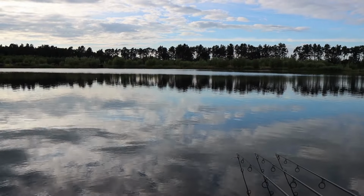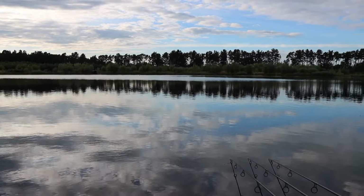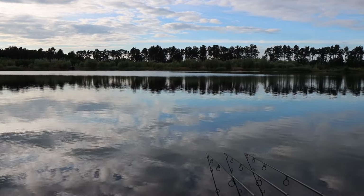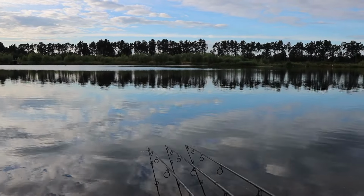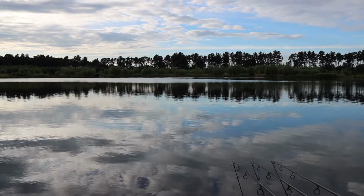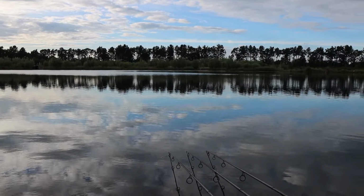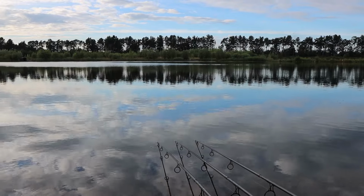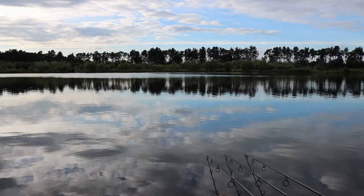There's bait out there. I put the last of my bait in just tonight, so I had about a kilo left of the boiling corn, so I split it between the two spots. So I put about 15 to 20 spombs out over each area. So that's my bait used up. Whatever tonight brings, if anything, and I'll be getting away in the morning. But another very enjoyable session at Norton Disney.